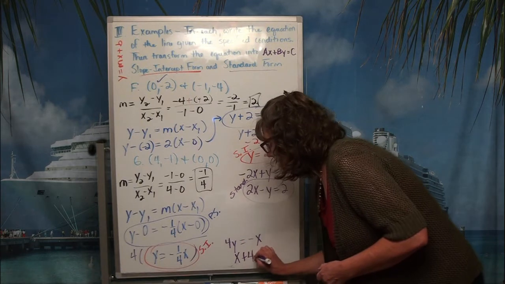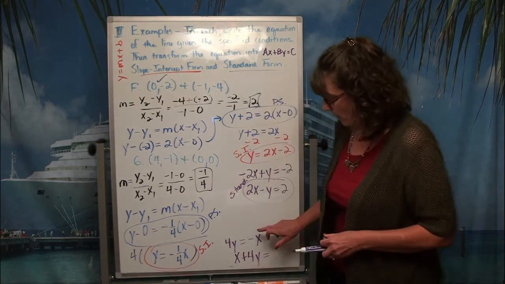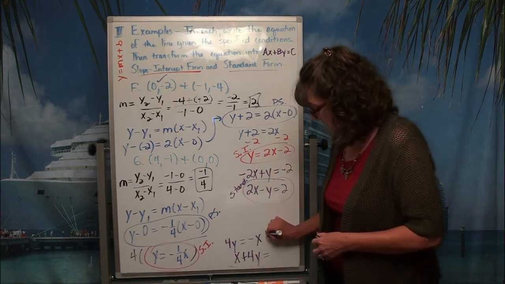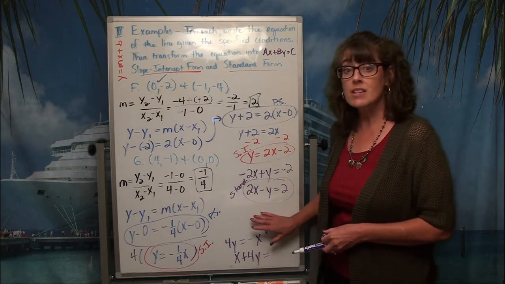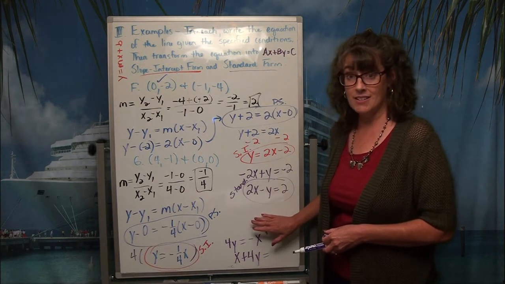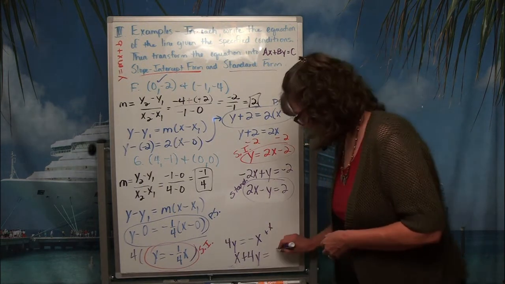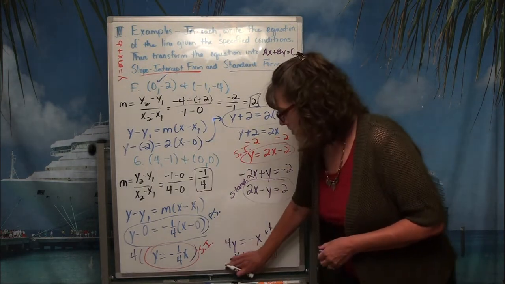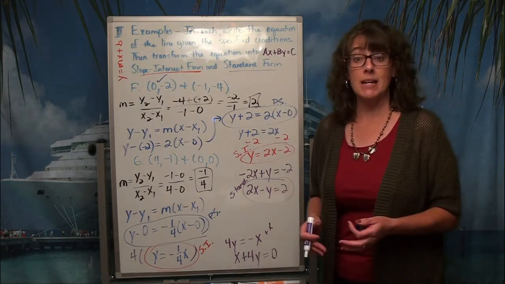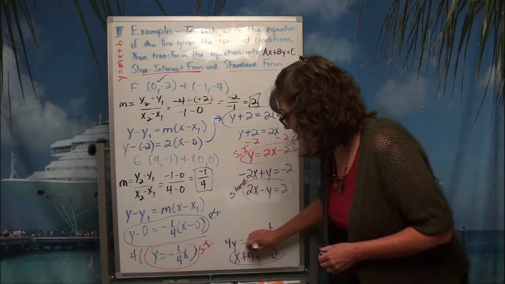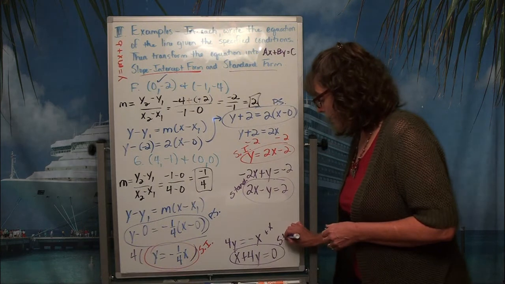The 4y is positive. Now here's what trips people up. When I add the x over here, notice that there's nothing left on that side. Nothing left. So what's over here? Yes, a 0. And notice that when I slid that x over, now that made it positive. So in one step I took care of 2 things. And we now have standard form.